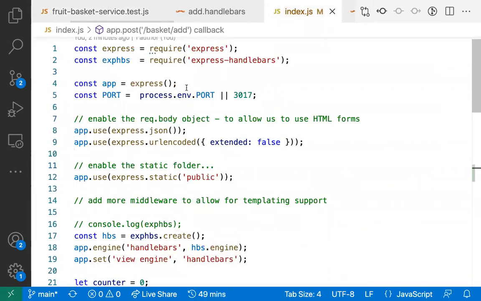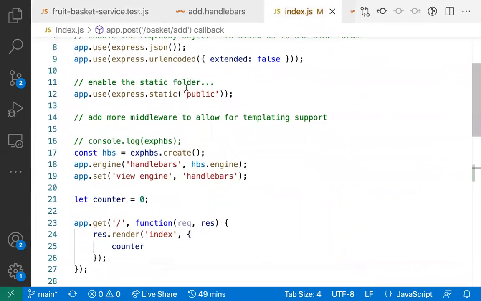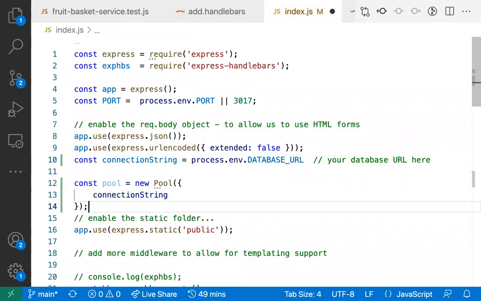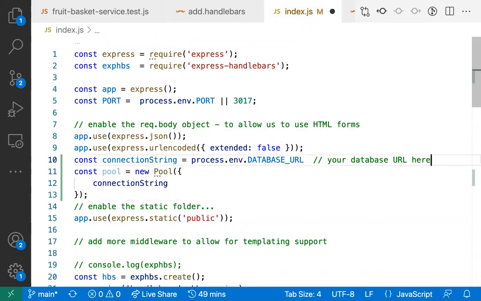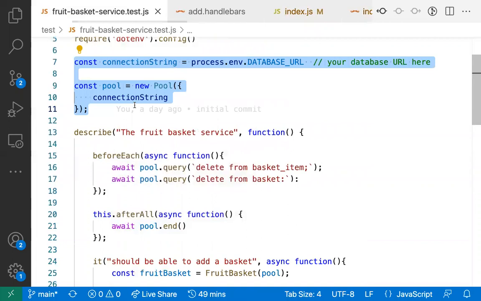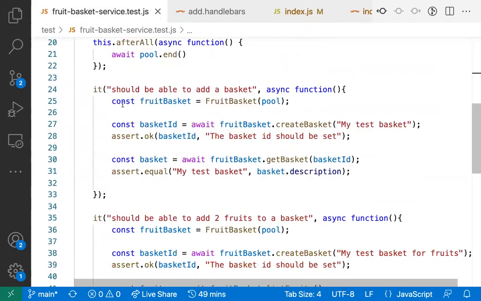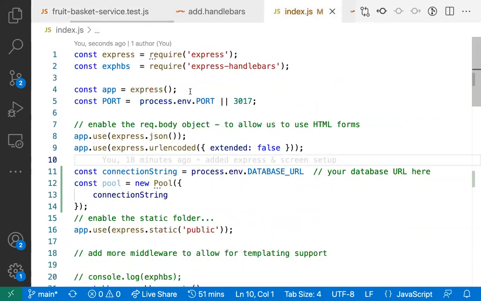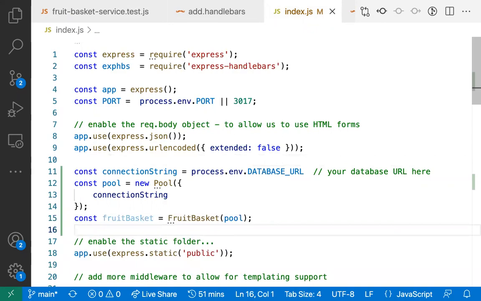I need to go to index.js here, and what we basically need is this pool object. Then, if we go to the test, I need to create the instance of the fruit basket and pass the pool in. So we are doing something like this: I'm saying fruit basket, pool.